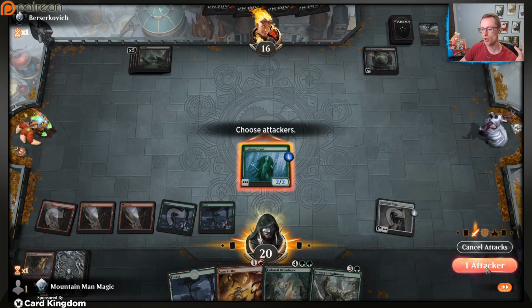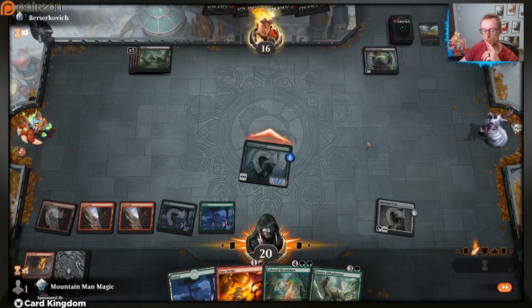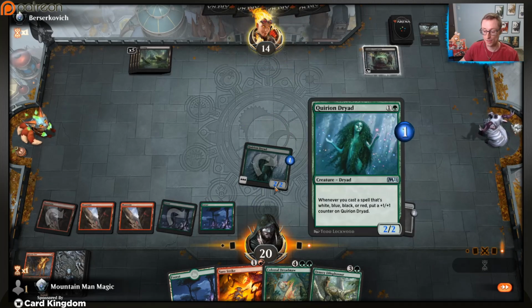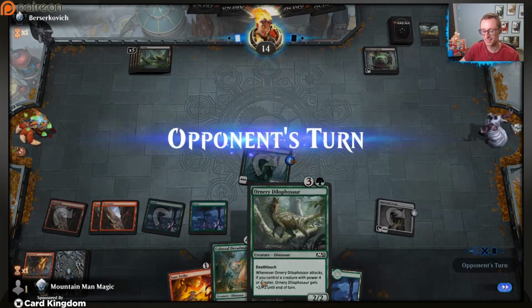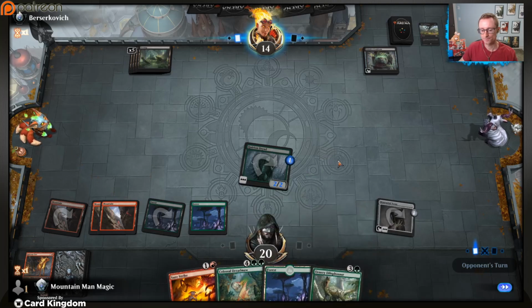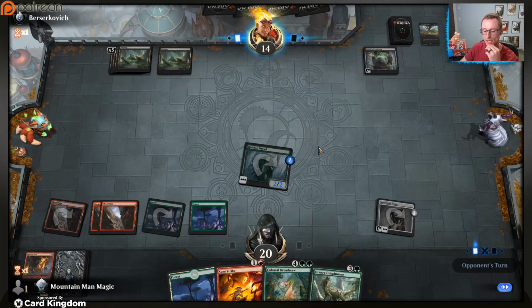I want to know what they're pausing on. Do they have the flash creature? That's what I was assuming. I keep assuming they have the 2/1 that they can then pump up, which wouldn't be all bad for them. I wouldn't be a fan of it. All right, Ornery, DL Officer. We don't want to hit another land. We've got all the land we need.